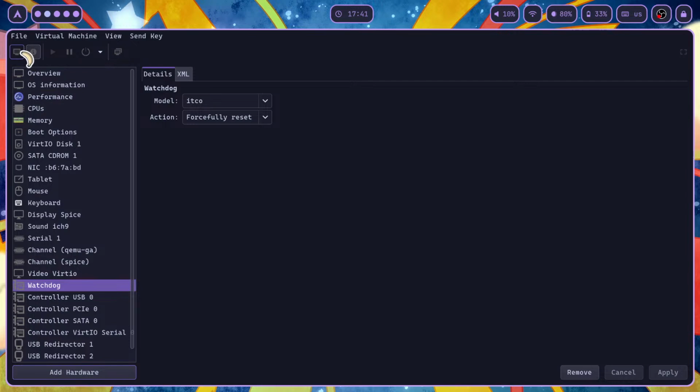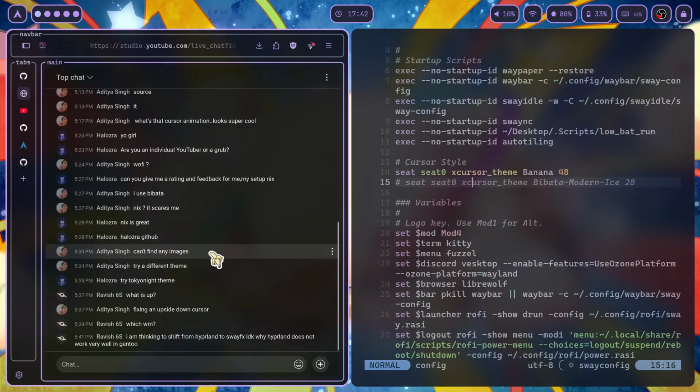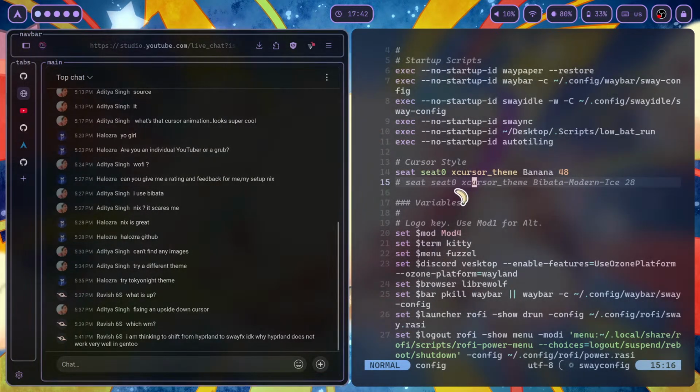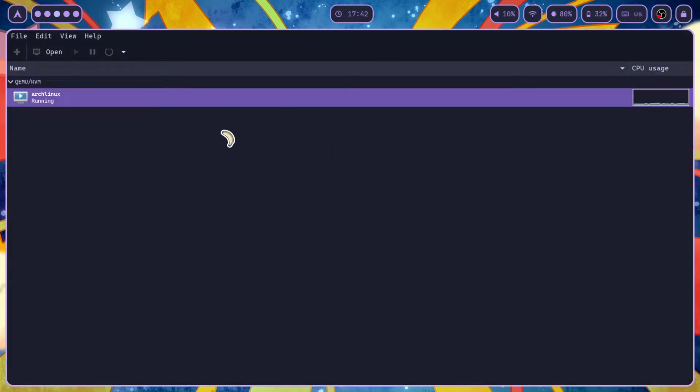Okay, this is gonna be annoying because it'll mean that I have to switch from Hyprland to SwayFX. I don't know why Hyprland does not work. I really like SwayFX because I find it similar to Hyprland in terms of look, but it's easier to configure and it's also significantly more lightweight. Okay, we're gonna shut this down then.